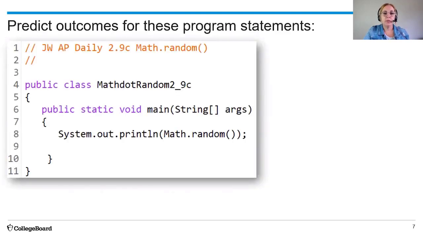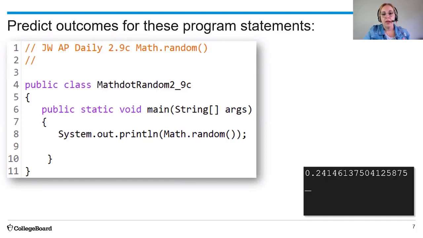Here is a simple small program. I'm hoping that as you watch this video, perhaps you will pause it and do some coding of your own. This is about the simplest and smallest program you could write that would produce a math.random result. So what do we expect to get here? We want a number that could be 0, and it would go all the way up to, but not include, the number 1. And you'll notice here that your output is a decimal number with quite a large number of decimal places.